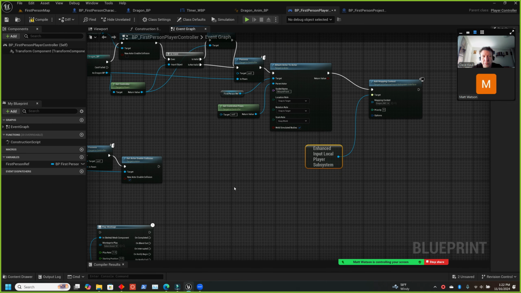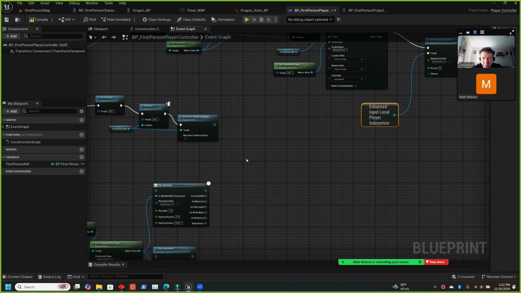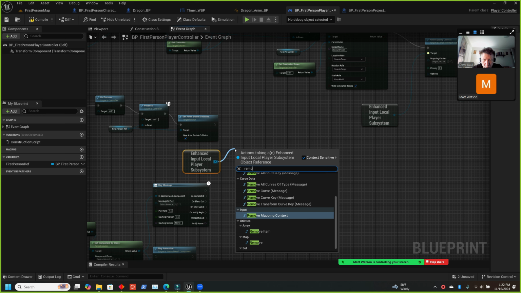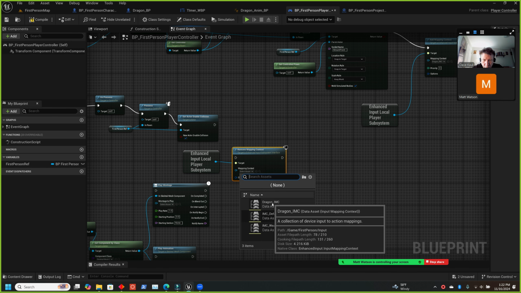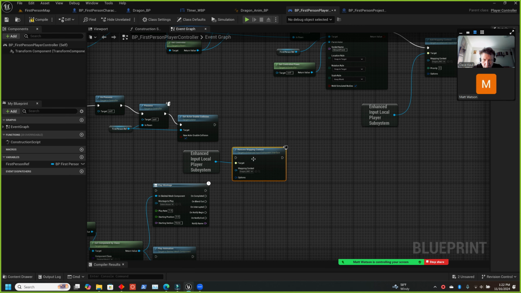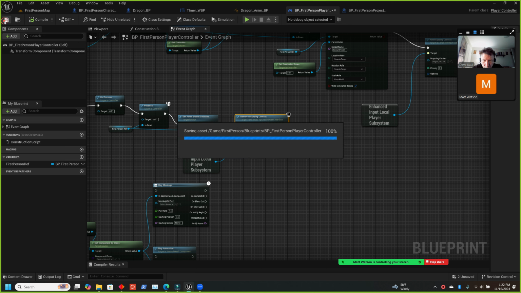And then I need this one here, and we're going to remove mapping context, and it's going to be the dragon again. Okie dokie. File and save.